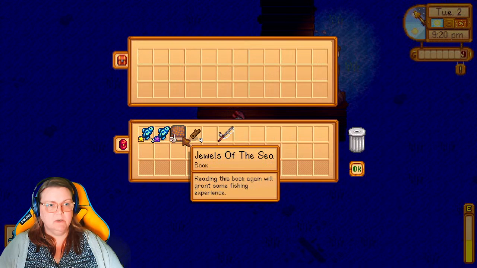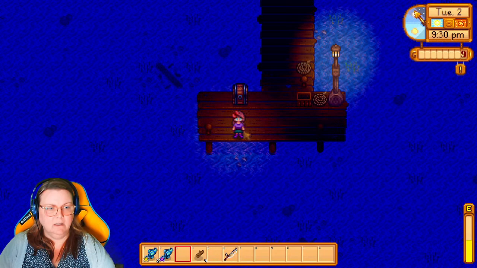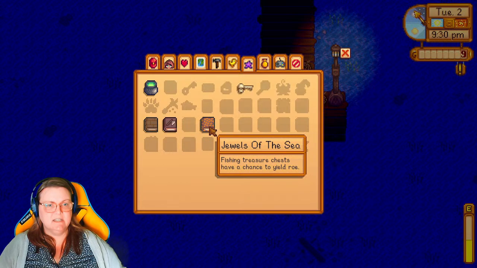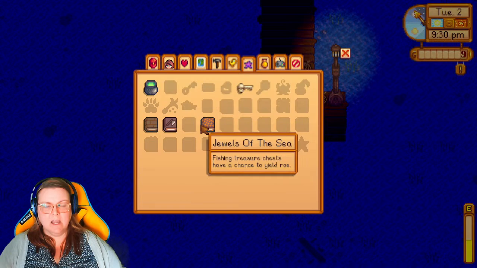Oh, I got another book. Jewels of the Sea. That's kind of how I feel, too. Haha. So what did I expand, then, by getting that? Fishing treasure chest have a chance to yield... Wait, I feel like I already had that. Oh, I've got to be careful of what I'm reading, because I think I already have it. And I need to not read the same ones I already have, because it seems like it lets you read it.